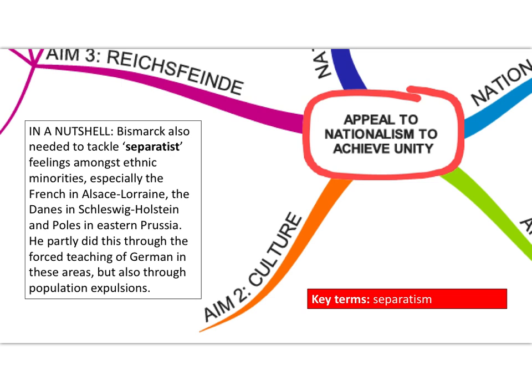Bismarck was very aware of the fact that there were ethnic minorities in the different regions of Germany. The French in Alsace-Lorraine, the Danes in Schleswig-Holstein, the Poles in eastern Prussia. And so he introduced quite repressive policies, what we call Germanization, that forced the teaching of German in these areas, and also population expulsions. So again, I would urge you in particular to read Abrams and Clark to pull out more information, to add more information to your notes, because the information in the textbook, which is the basis for the lesson slides, is fairly scant, to be honest.